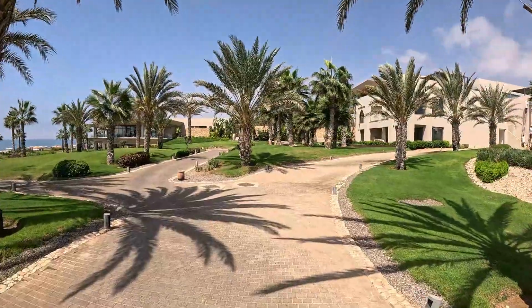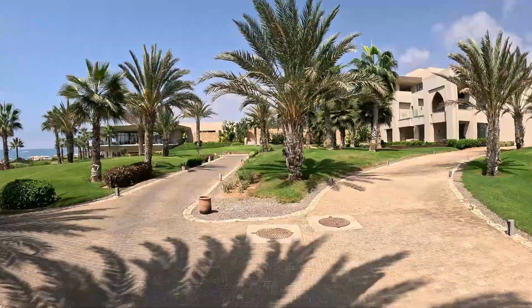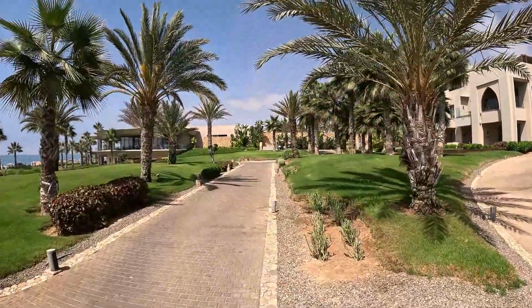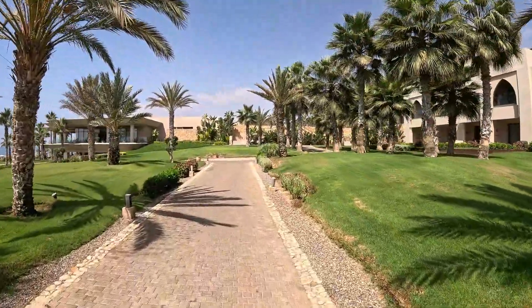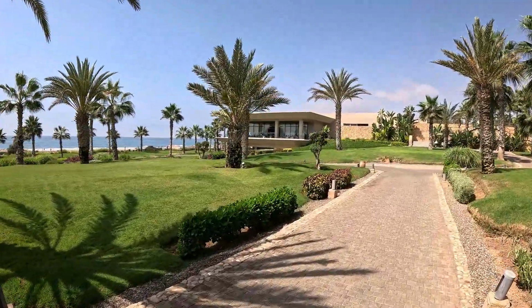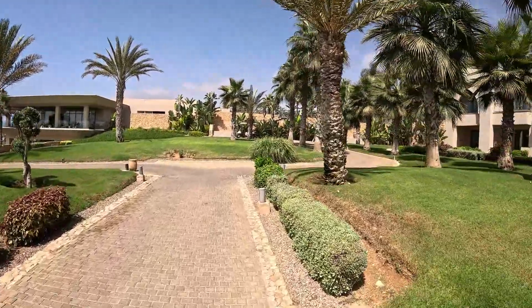Now I'm trying to guess if there's a route up to actually get out of this spot. There's stairs there. I'm going to go and just follow it and see where it pops out. Like I say, I've never walked around this. Oh, there's people there, so we should be able to get up there. Again, lunchtime, restaurants open, booming. Generally, I've been blown away with the food throughout. I really like it.